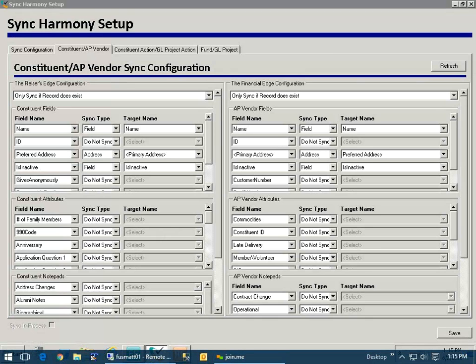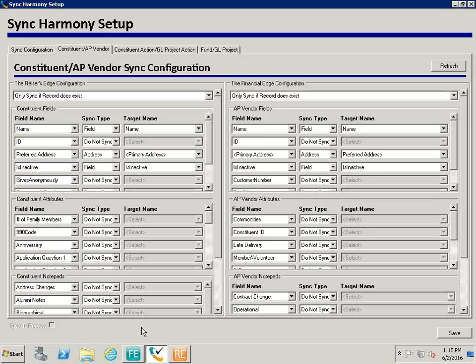is the fact that we can set it up and do everything the exact same way, but there's one thing that we didn't have, and that was the ability to tie the two together with something unique, so that when we tied a constituent to a vendor, we knew it was the correct one. On the fund side, we used the fund number as the key. So we needed some sort of key that we could utilize to tie the constituents to the vendor.